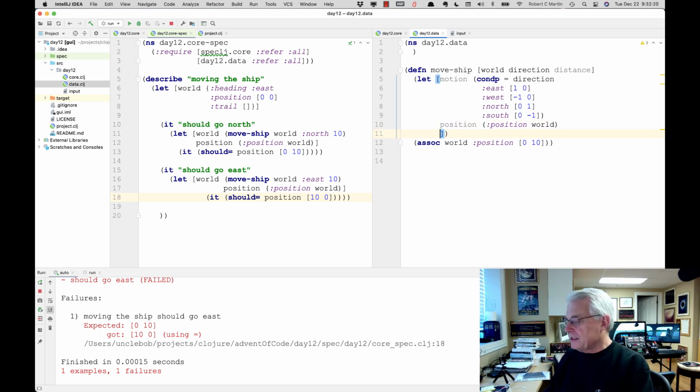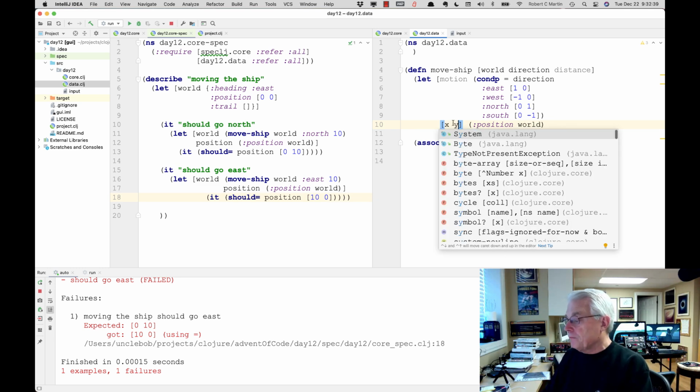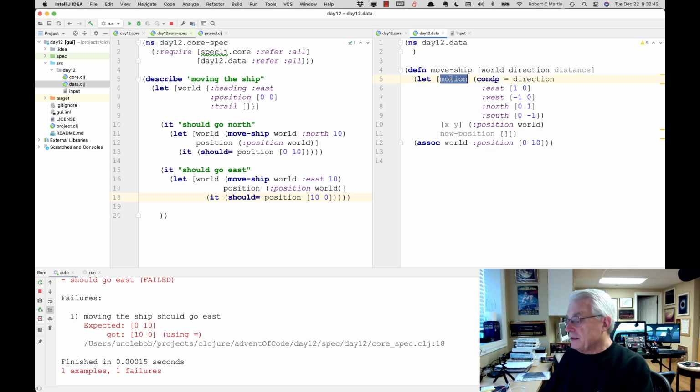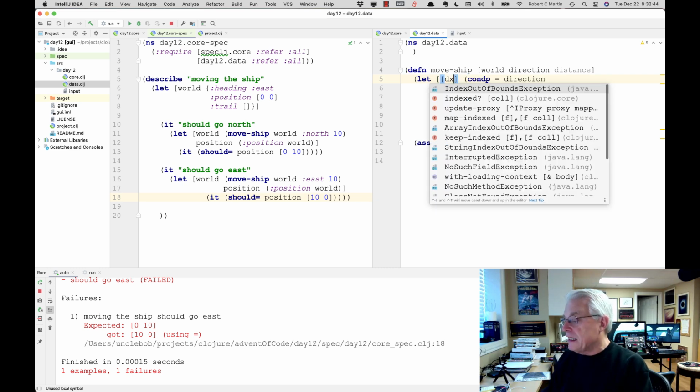Then I want to say that the new position is equal to, and let us now destructure this to say x and y, and let us destructure that to be dx and dy.